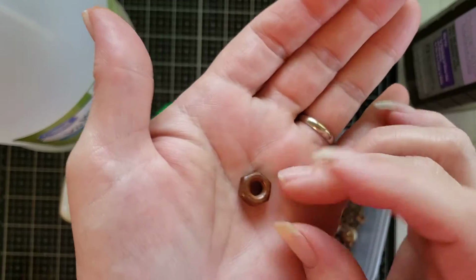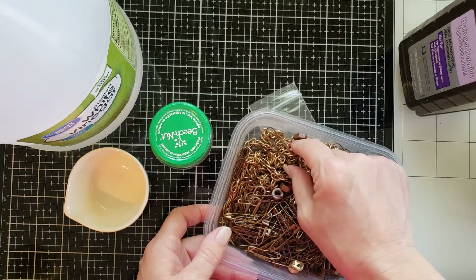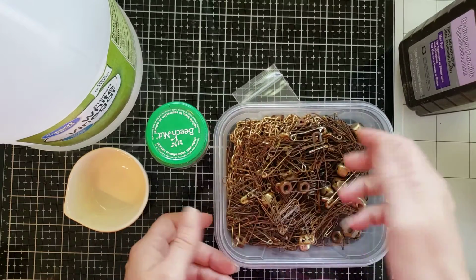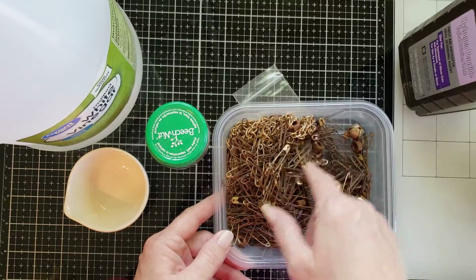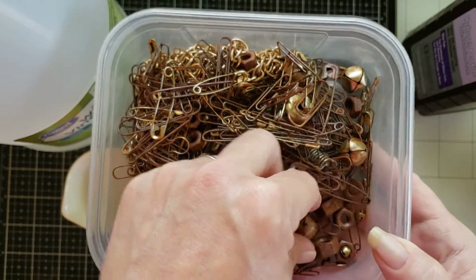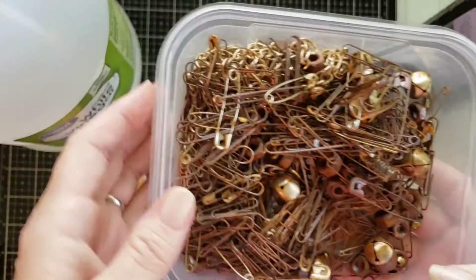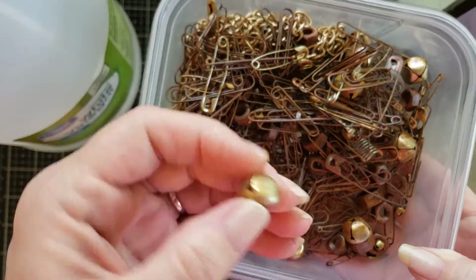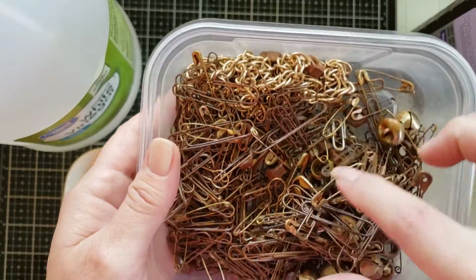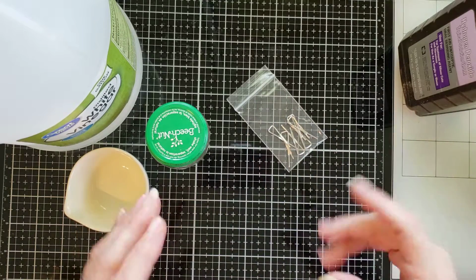And then I did some washers because I'm going to use these in my billowing journal. I did some chain that my friend Sarah sent me. And so it's just kind of hit and miss, and so I figured we could just play with it and see where we get. I did a couple of jingle bells too, and they rusted up fairly good. I would like them to have a little more rust on them, but I'm okay with that. So let's try these and see where we get with them with this particular formula.